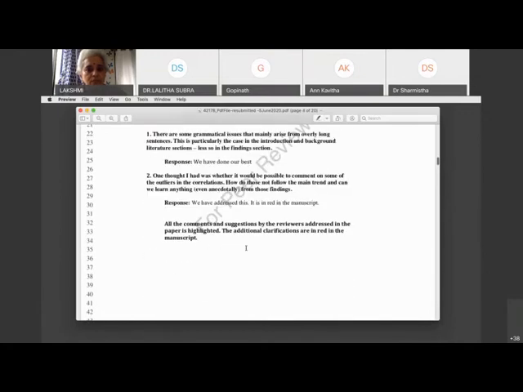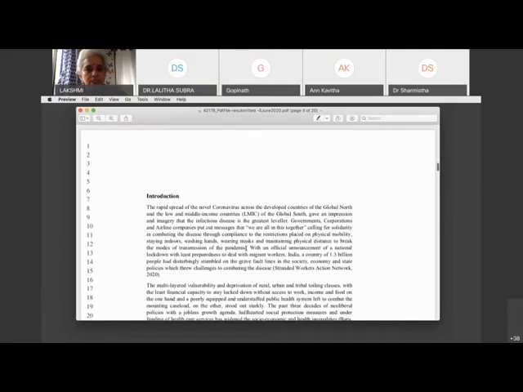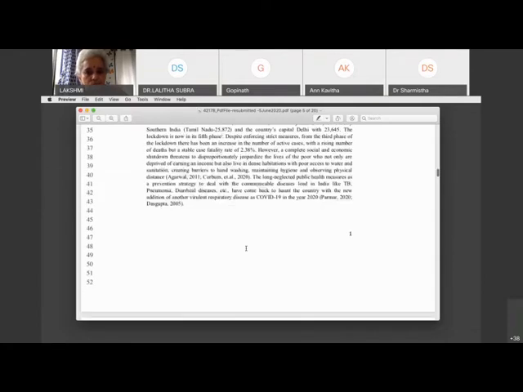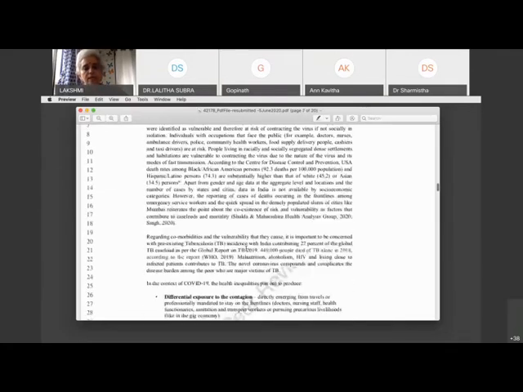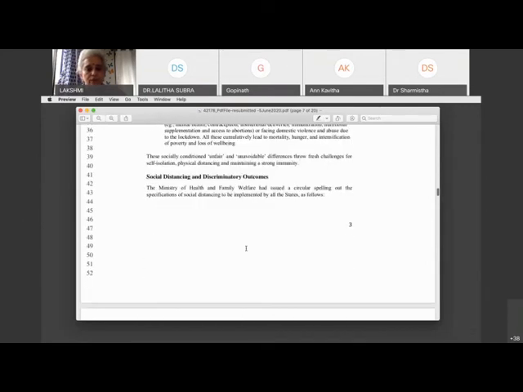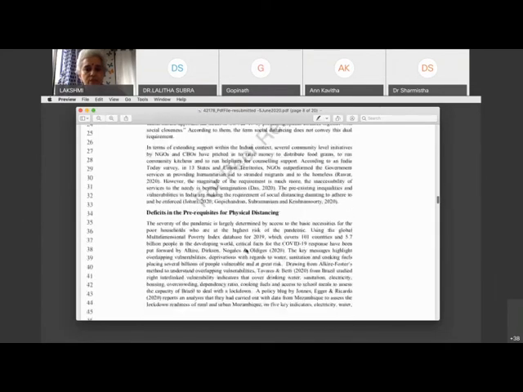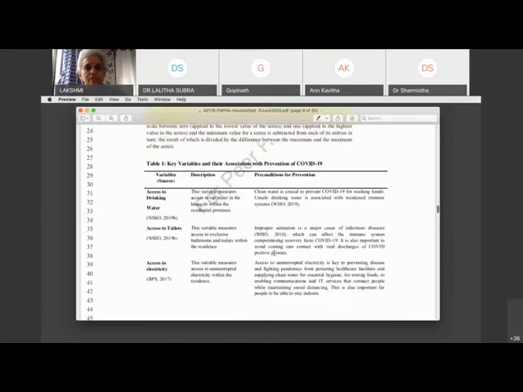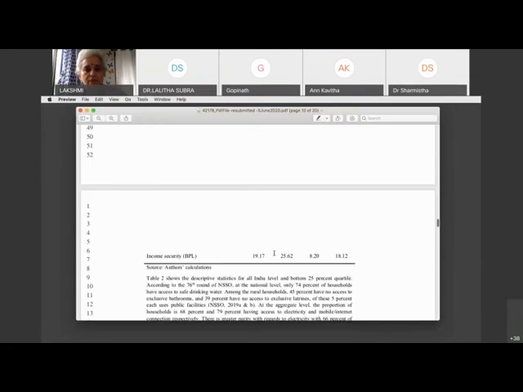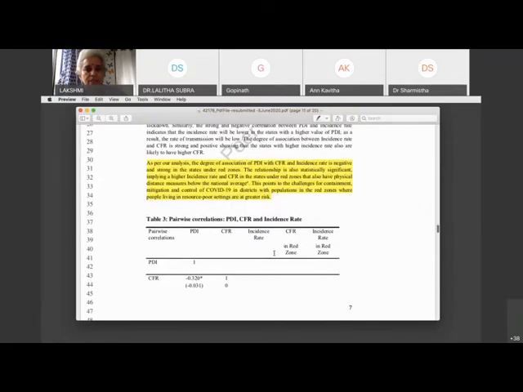See, we have almost 3-4 pages of response, and then this is the paper with all the revisions that are done. Whichever revisions are done and the editors and reviewers have to see again, that is actually placed in a highlight. So they know this has been inserted with reference to a comment that they have made. Again, this is another paragraph that's been inserted.